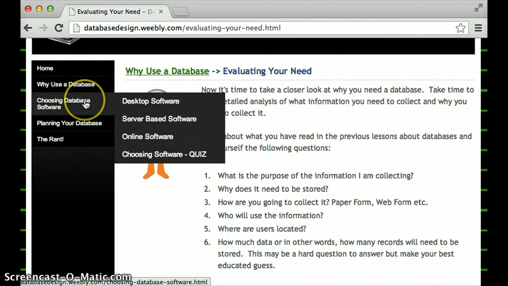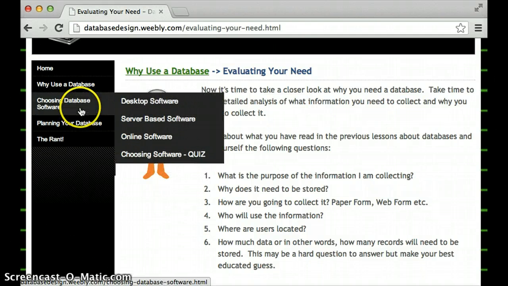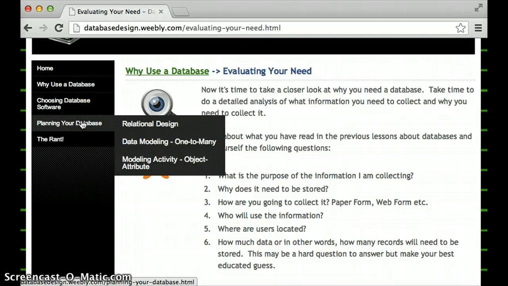After that, we jump into analyzing database software. I went back and forth between planning your database first and then choosing your database software. But I think planning your database is going to be somewhat dependent upon the tool that you ultimately use to build it. If you're going to build it in something like Microsoft Access or FileMaker on your desktop, then some of the planning and considerations for how you want to model the data will be different, at least in my experience.